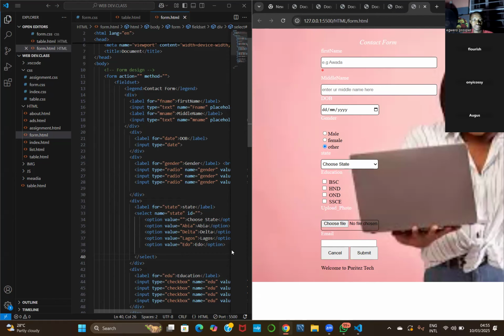How many screens? I think I'm seeing Flourish. Is your screen still showing, or is everything your own? Oh, it's your own. Okay. I think you have tried changing the text to black color, maybe as we are working on our OUD, Flourish, because I'm seeing that it's different now.